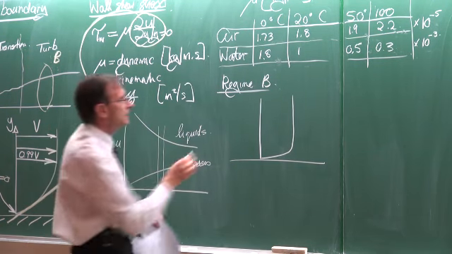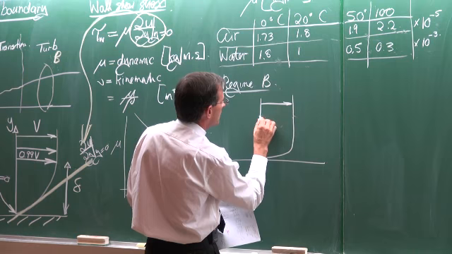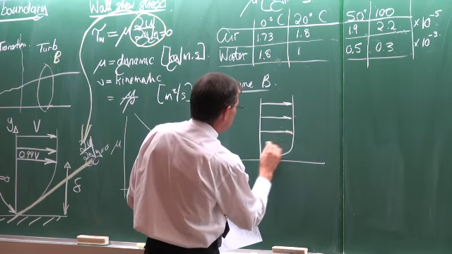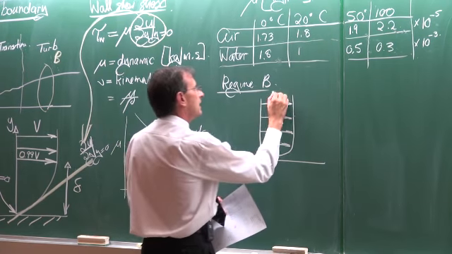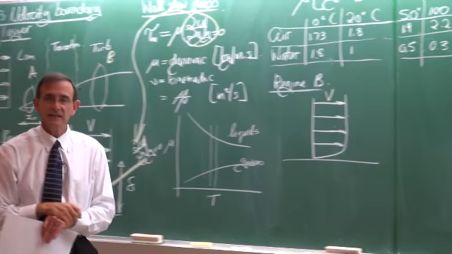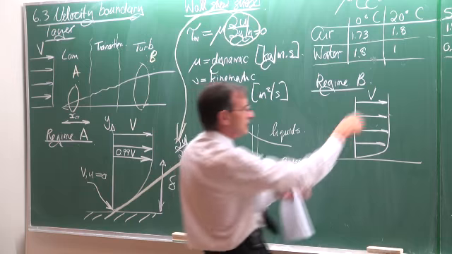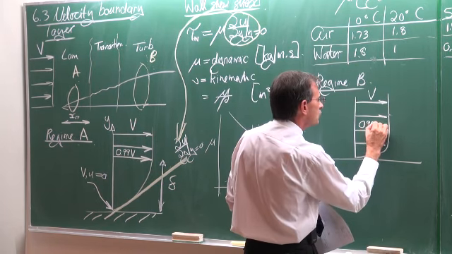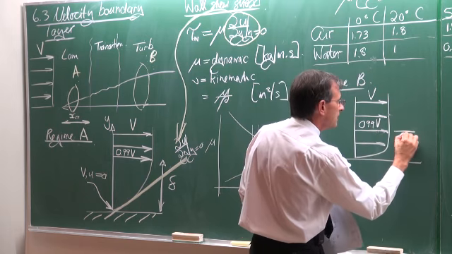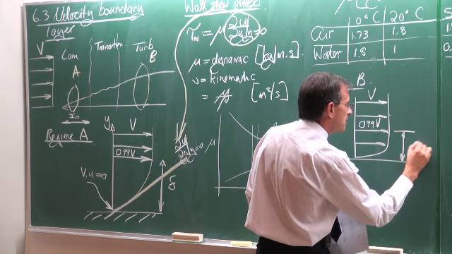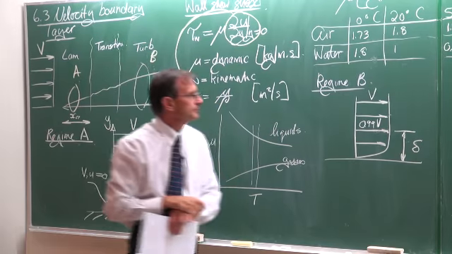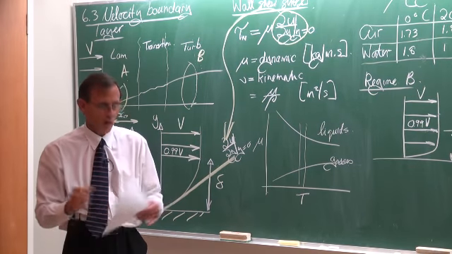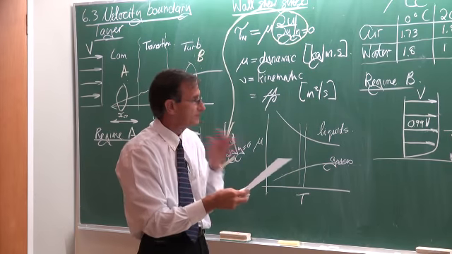Okay. It looks different, and typically like that. Again, that would be the velocity v. And if you start going downwards, and again that is equal to 0.99 v, then that would be the boundary layer thickness. The boundary layer thickness is where the velocity reaches 99% of the free stream.